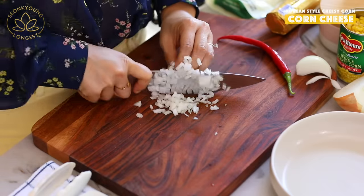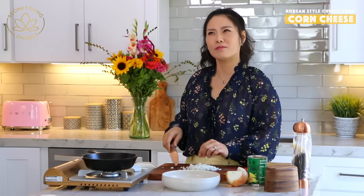Today I'm going to show you one of the easiest Korean side dishes that you probably had at a Korean barbecue restaurant, called corn cheese. Actually, cheese corn makes more sense as a name, but we call it corn cheese.